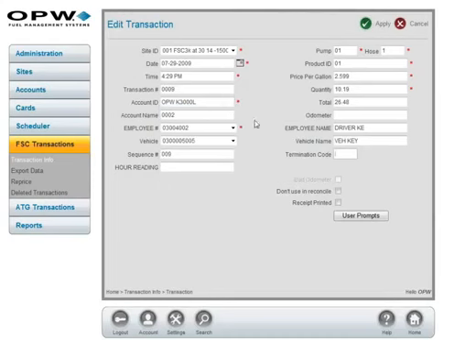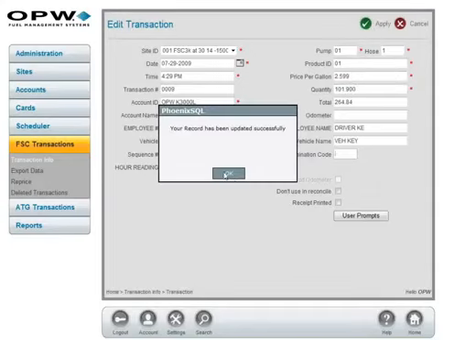Okay. This could also come in handy if the dispenser had a problem where the pulser was messing up on the system, and basically it was sending the Petrovend equipment the wrong pulses per gallon setting, and the quantity, instead of being 10.19 gallons, maybe was supposed to be 101.9. Well, this allows you to go ahead and correct that. So there's your examples of how you can edit a transaction.